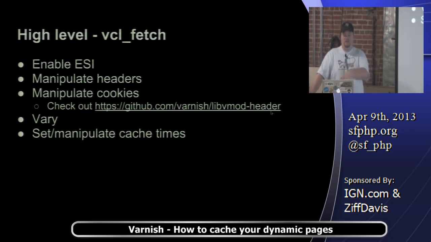So one of the examples we'll see in a minute talks about how you can manipulate the user agent as it comes in, set a header, and vary upon that X header. So you can consolidate things down, where all of these browsers, well, we'll get to it, become desktop, mobile, iOS, that kind of thing.